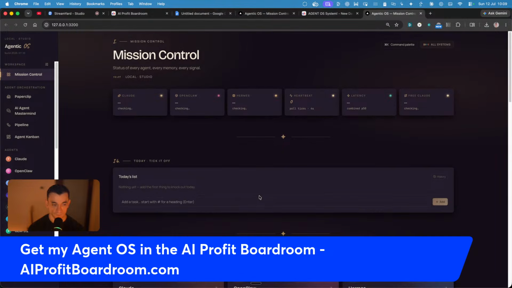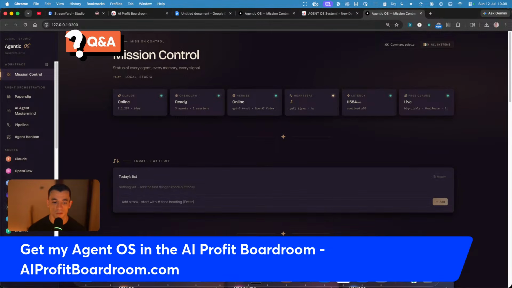Number one is that you have to be careful because when you're building with this sort of stuff, if you give access to multiple different devices, then someone externally could access your agent OS. And if it can edit files, if it can control your computer, if it can do everything like that, it's not that secure if you're giving the world access to it. So that's why I don't recommend that.